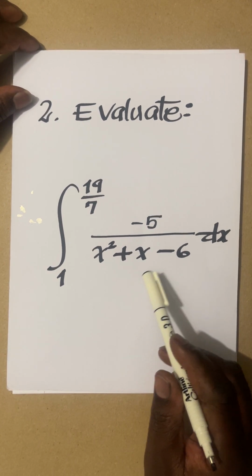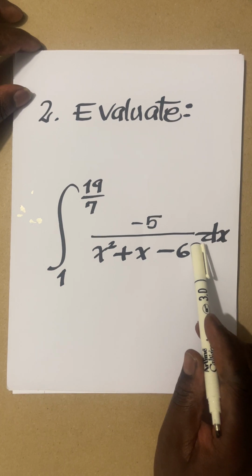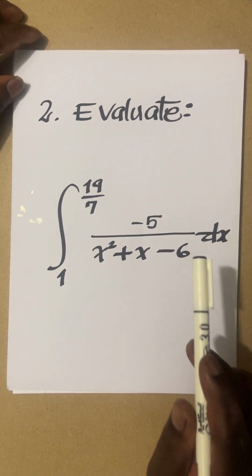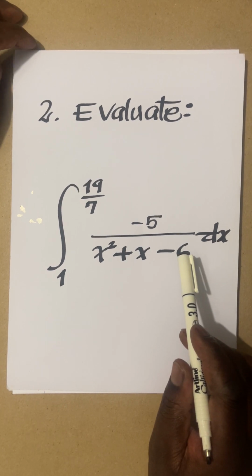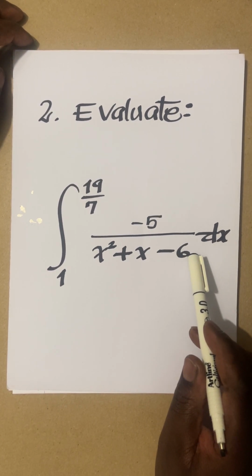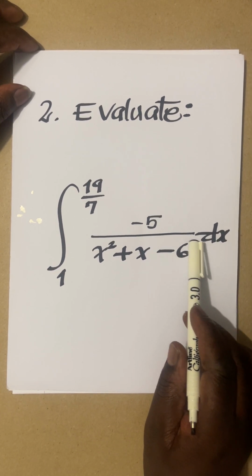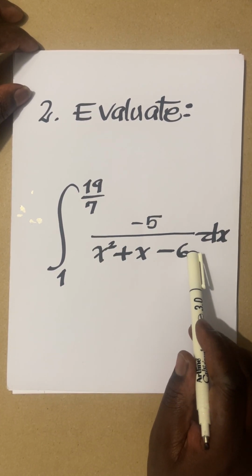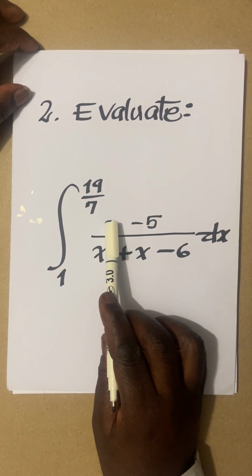Now we are back to the denominator being a trinomial or a quadratic function. If you look at this quadratic function here, the first question we ask, as I explained in techniques of integration 2, 3, and 4, is: can I factorize that? If you can't factorize it, look at the numerator. Do I have x? If the denominator is x squared, do I have x in the numerator?